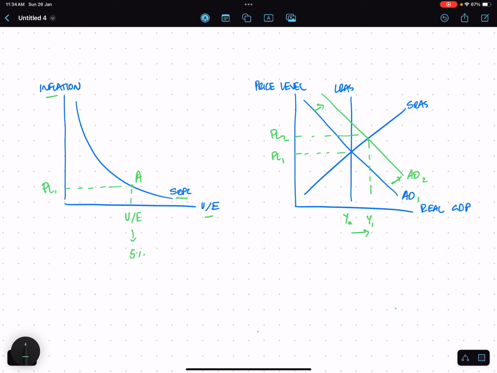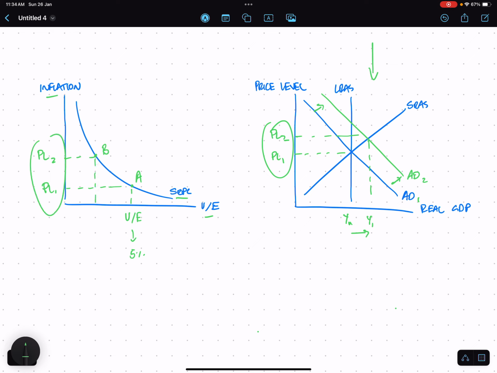So if we go back to the left-hand side for a moment, we start in our short-run Phillips curve at a point A, but assuming that there's an increase in aggregate demand, we start to see that inflationary pressure. And so I'm going to imagine for a moment that because of what's happening in the diagram on the right-hand side, we're going to move to point B on our short-run Phillips curve. So what's happening at point B? At point B, we're seeing an increase in the price level from PL1 to PL2. Now, from a technical perspective, that's the same shift in the price level on our neoclassical model. So what's happening here is the same thing as what's happening here.